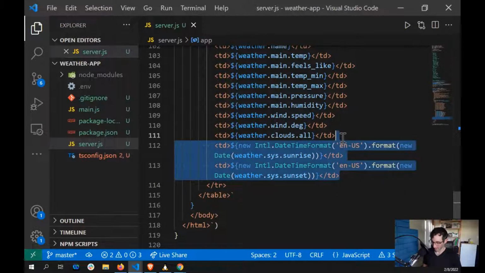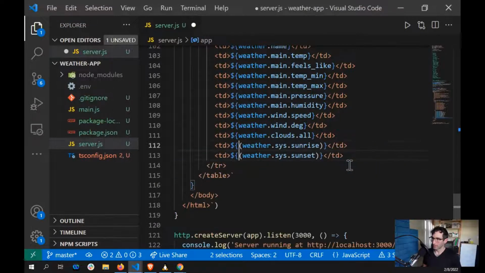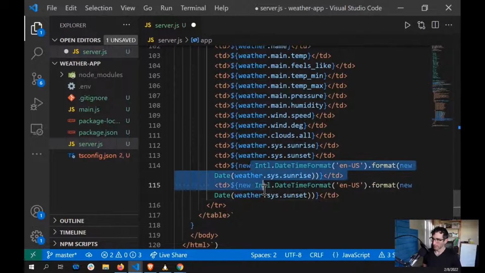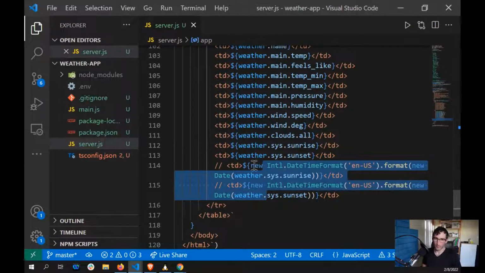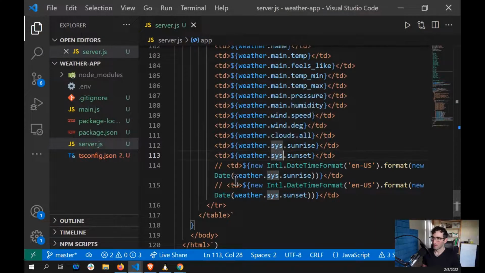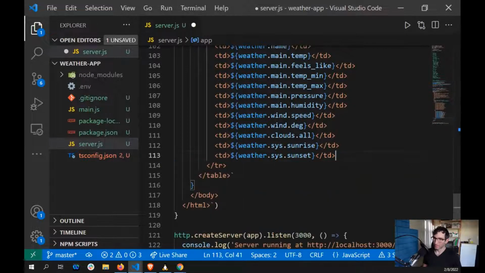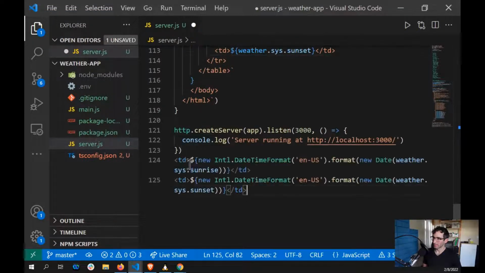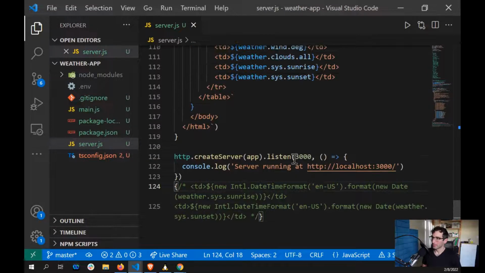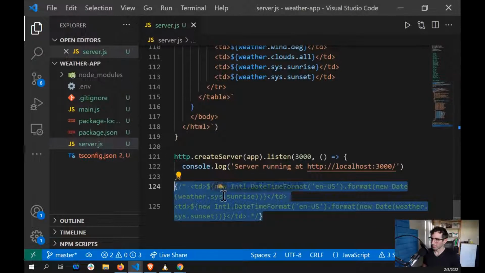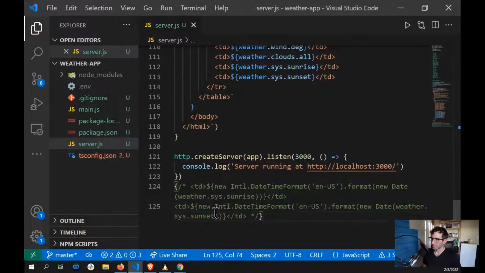What I like to do is just copy that and undo everything, and we'll paste that and comment it out. Dang it. Comments aren't going to work. Okay, well, we'll just cut it, and I don't know, paste it down here. I'm going to save that for later. Why is that in curly braces? Okay, thanks, ESLint. Okay, cool.